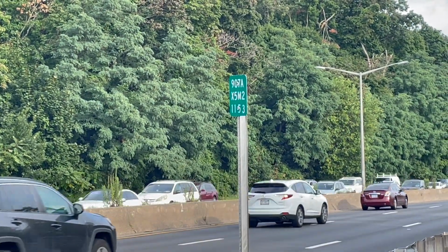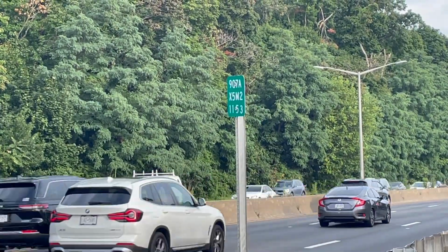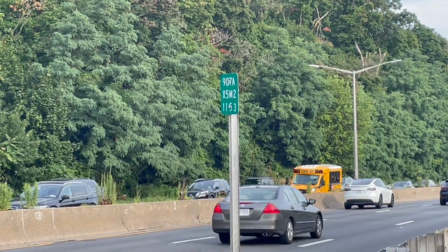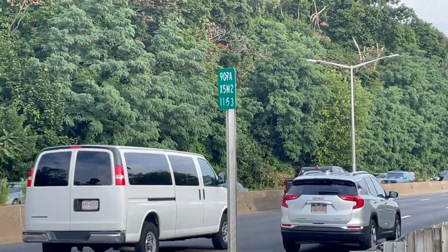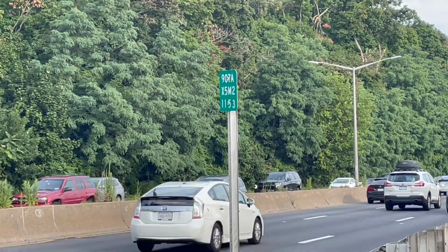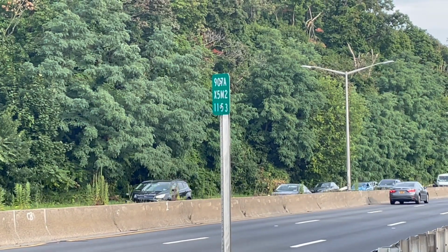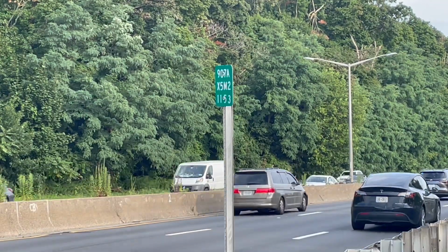So if you ever drive in New York State, you would notice these little green signs mounted on the highway, which are actually not mile markers, but they're called reference markers. And this was initiated in response to the Highway Safety Act of 1966, which was enacted by Congress in an effort to monitor traffic and identify high accident locations. These small green signs, which typically measure 8 inches wide by 10 inches high, are placed every 1/10 of a mile or 528 feet on state roads, freeways, and parkways.